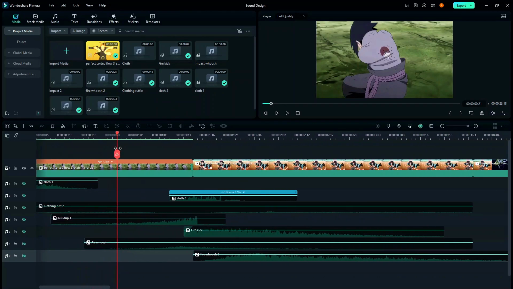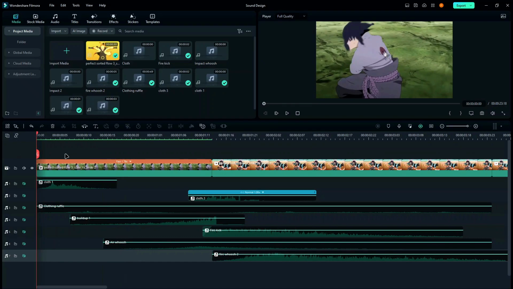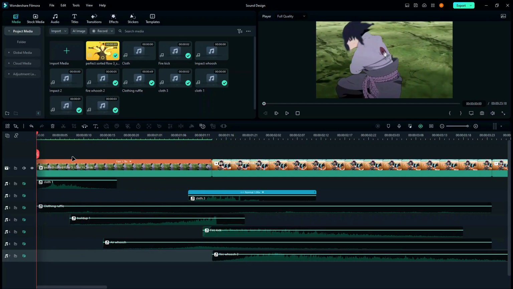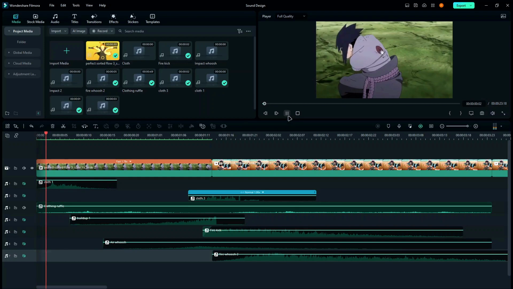Now before I begin, let me first tell you the things that is happening in this clip. As you can see, throughout the clip Sasuke is moving. Now to add a sense of realism, I wanted to make it so that there's a sound from his clothes when he's moving, and of course there is no sound added into the anime. You'll have to add it by yourself. That's why I used this SFX, which is known as clothing ruffle, and in this particular case it has been used as a texture SFX. Now let me show you.